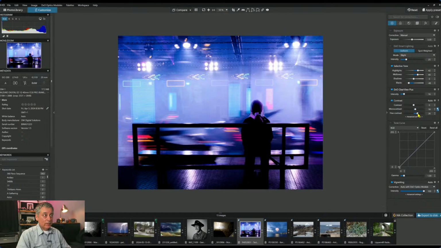Maybe a little bit of contrast. Oh, we're good. All right, so let me export that. And that'll just take a second, then we'll do a quick comparison.